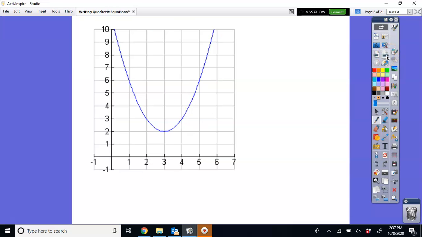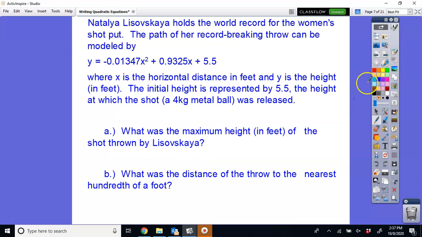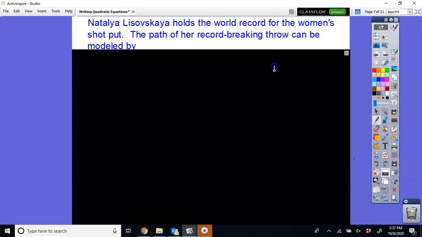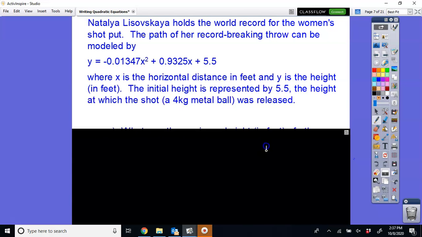So I know, again, I'm going through a little long thing about the actual graph itself, even though this is not graphing today. It's just essential that you understand that the graphing and the writing equations tie very closely together on these. One of the things that you see with quadratic equations is things that are launched or thrown through the air.